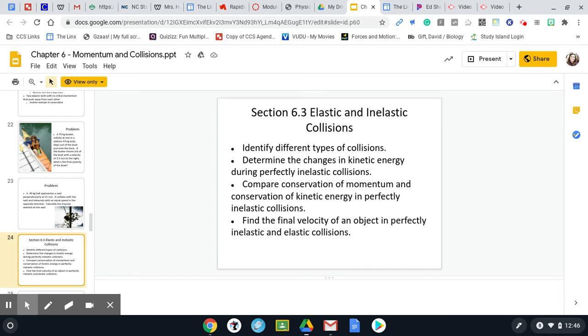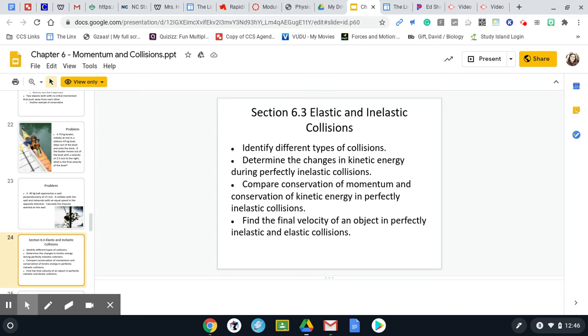So a collision, when you hear that word, you probably automatically think of a car crash, or of a collision in the sports world or anything like that. But as you go about your daily routine, you probably see this multiple times a day and you just don't think about it. And so when we have a collision, we have objects that are colliding and sticking together, so that they travel together after the impact.